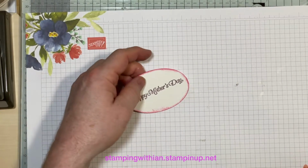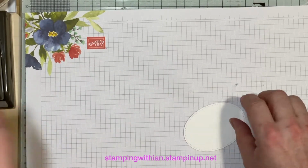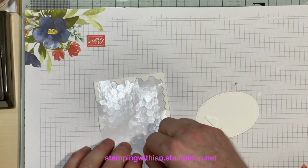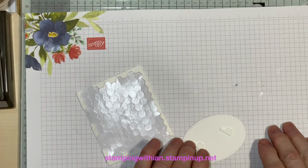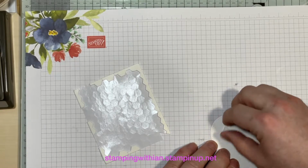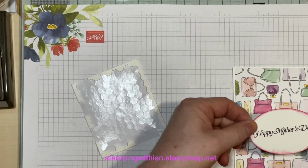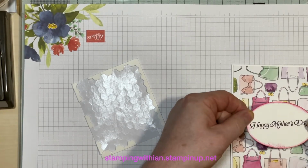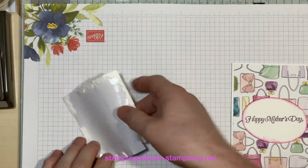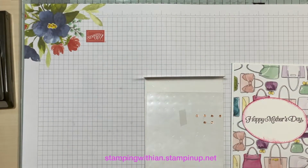Right, we're going to put some dimensionals on the back of here. You know, I'm using the edges here. Waste not, want not. Let's put some bling on it. So I've got some champagne dots here. Love these.